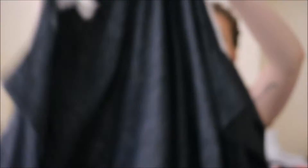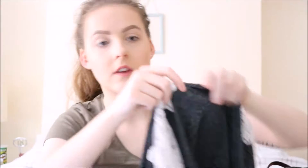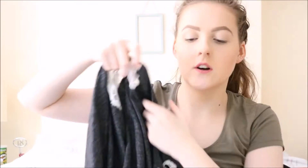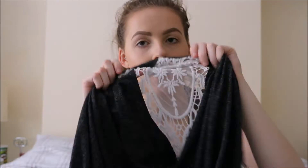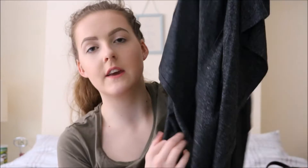Next is another cardigan, but this is more of a quarter length again — it cinches in at the bottom of the arm. It has this really nice detailing on the shoulder which goes down to the arm. I bought this again in a size medium. It's just this charcoal grey long cardigan. It was a bit cheaper — it was £7.67. I really like the shoulder parts. It's really nice and flowy again for the evening.